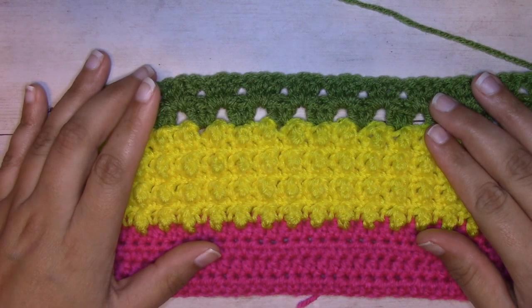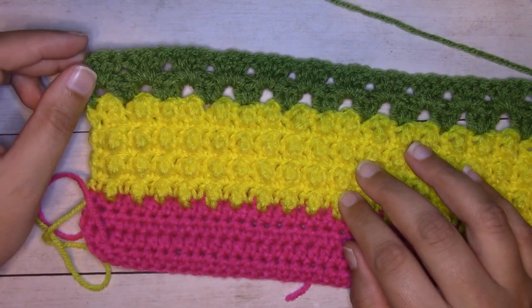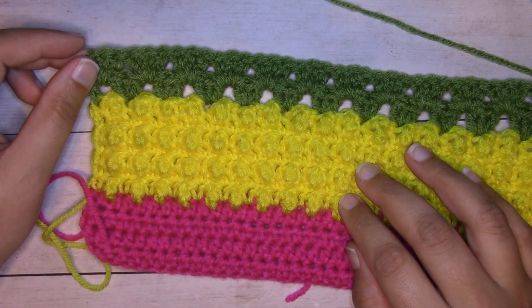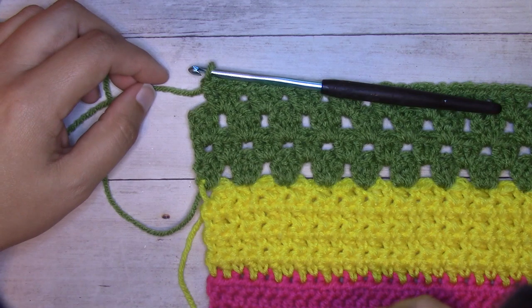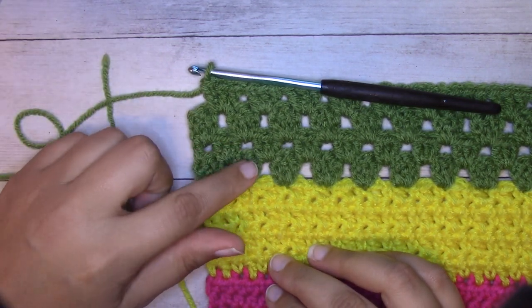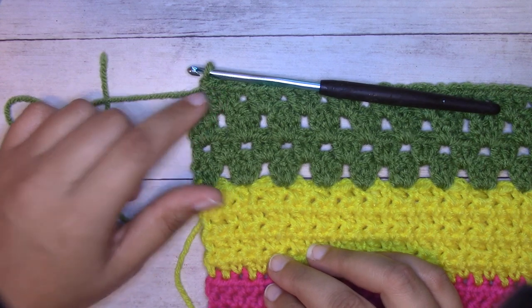I'm going to work off camera. Once I get closer to the end, then I'll come back on and we'll switch colors for the next section. All right, I've come to the end here of this granny stitch pattern. I have row 12, 13, 14, and 15.